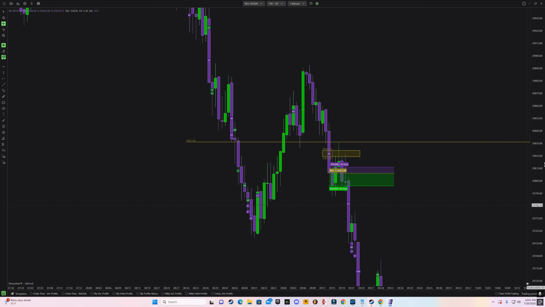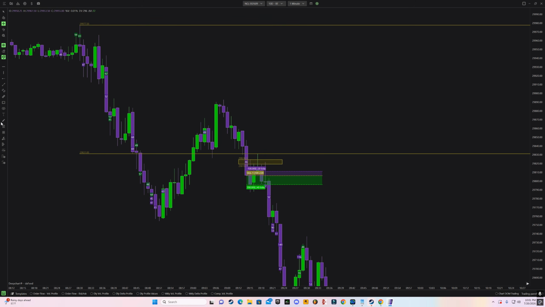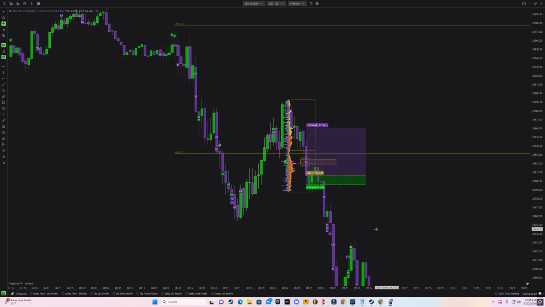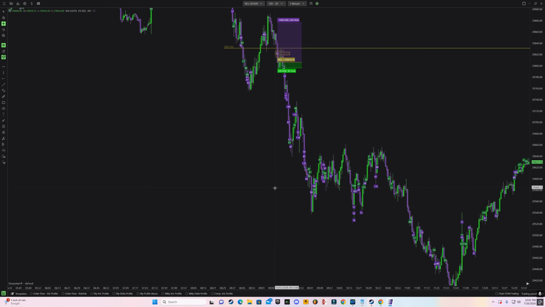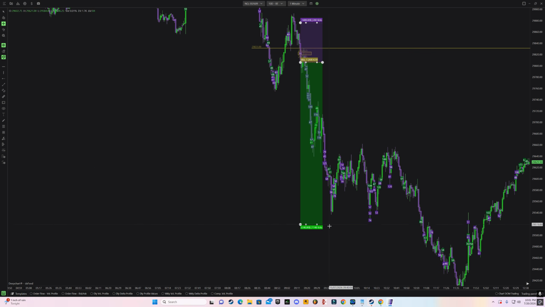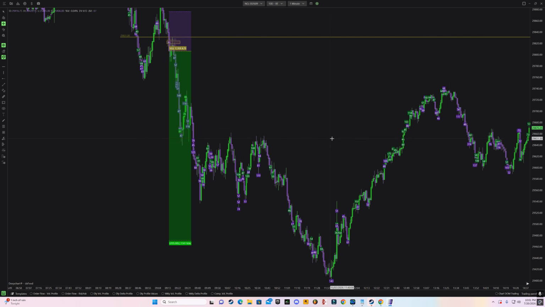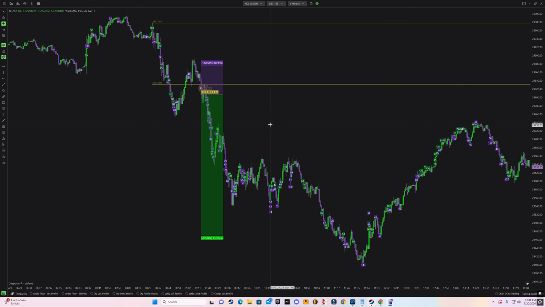I would personally do it like that. And of course, I would use the volume profile from this high to this low and see where's the value area high. So I would put my stop somewhere around here, right? Just to be on the safe side. Or what I can do is just put my stop above these aggressive participants in close proximity, right? And then I can pretty much just take this entire move to the downside. And you can see, since we were in a negative gamma regime, it amplifies the move to the downside. And basically this would have been a banger.